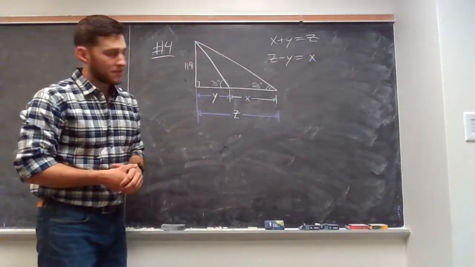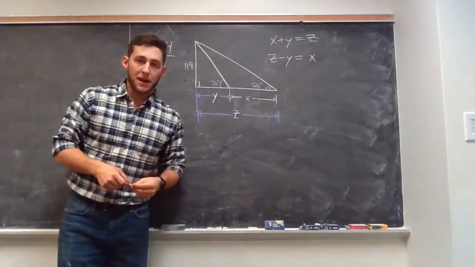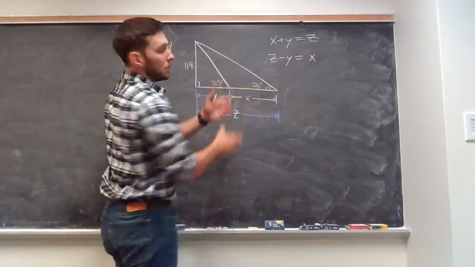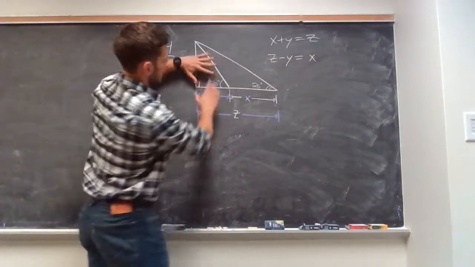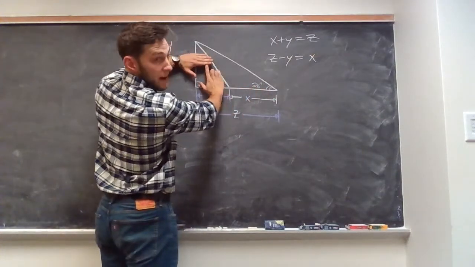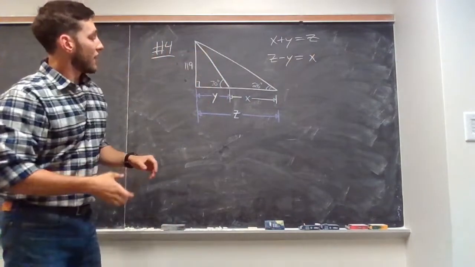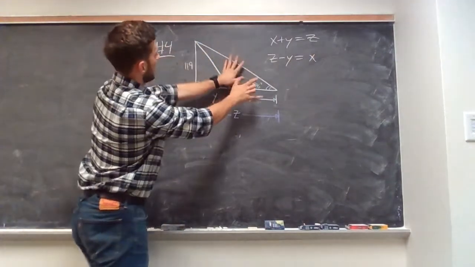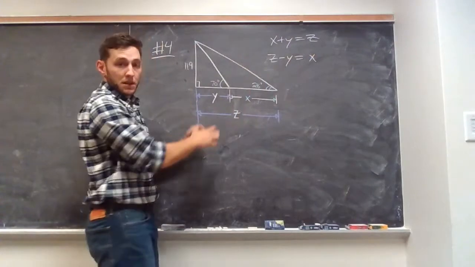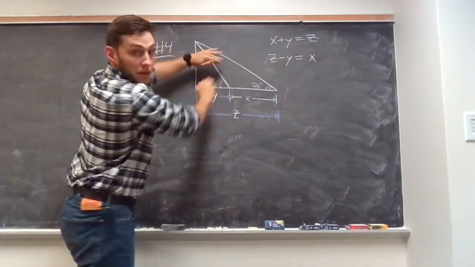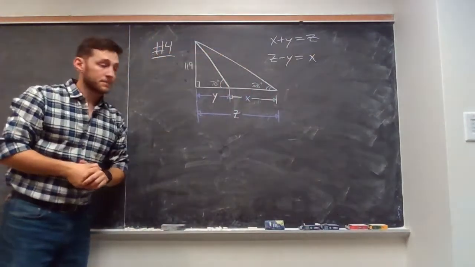Now, why do I have to get these involved? Well, it's because they deal with right triangles. X doesn't really deal with a right triangle on its own. Notice it's more part of this obtuse triangle. So if I can incorporate Y, which belongs to this right triangle, and Z, which belongs to this whole right triangle without that middle leg, then I'm good to go.